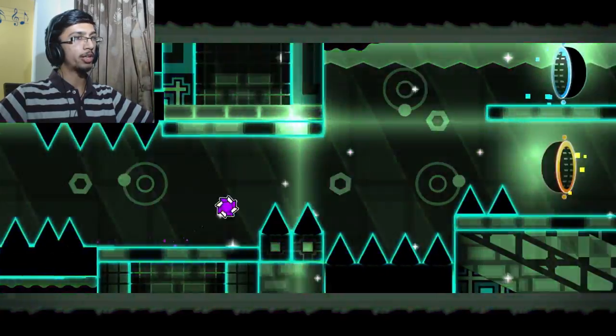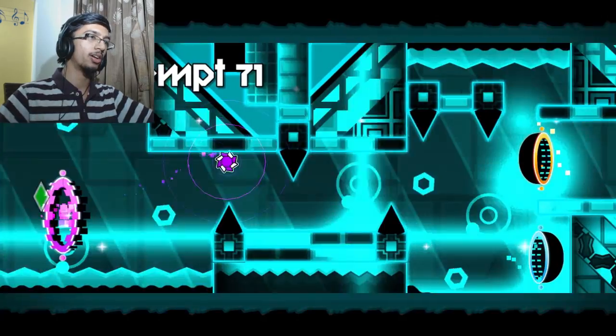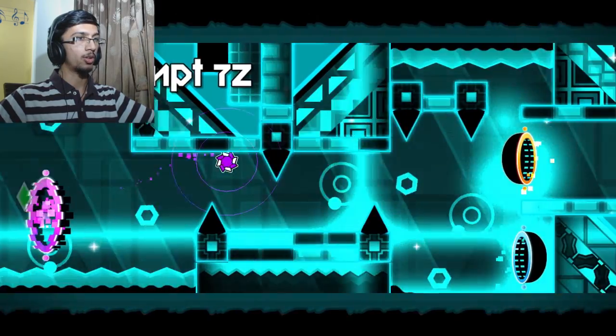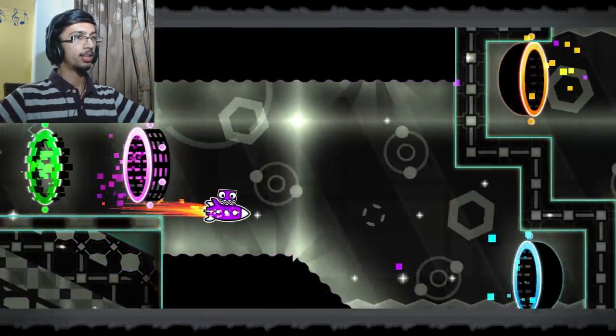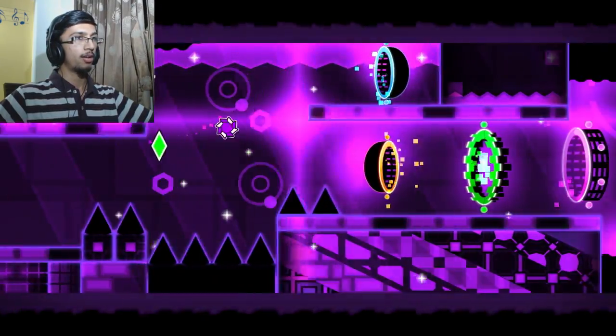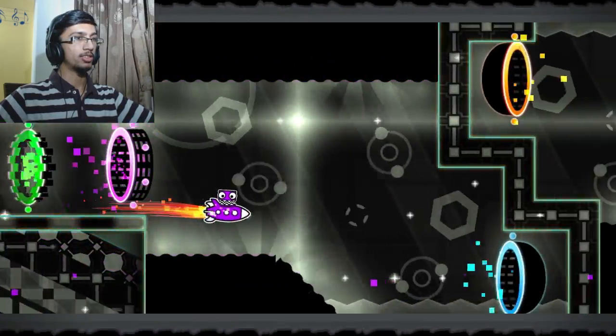1, 2, 3. You gotta have to do it a little bit early over here. You gotta have to wait. Actually, no, not early. You gotta have to wait. Wait a sec and then do it. So like this. Let me show. And then just 1, 2, and then you become a spaceship, which might be a little trouble. Although it's kinda easy, nothing crazy.